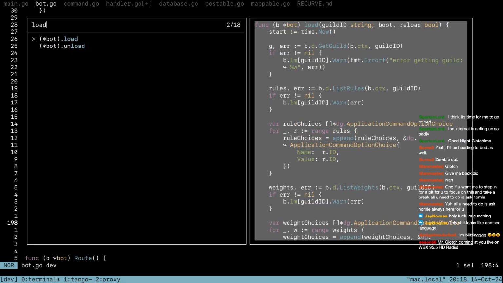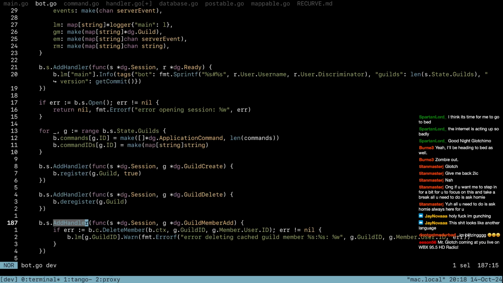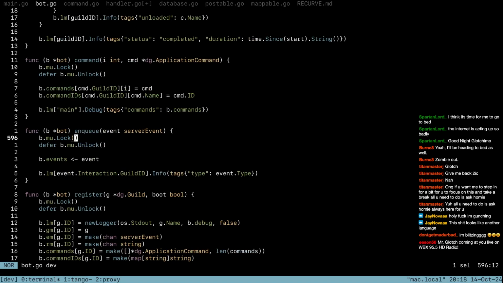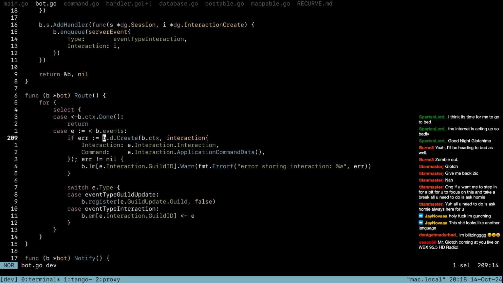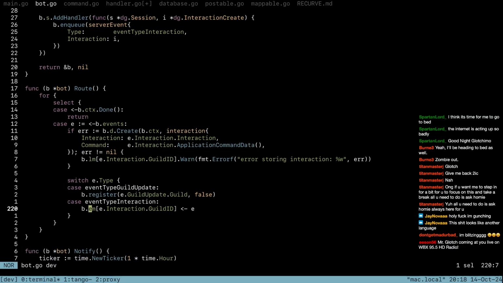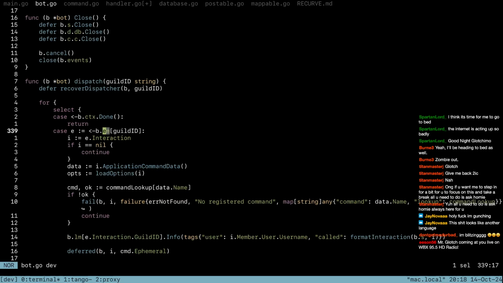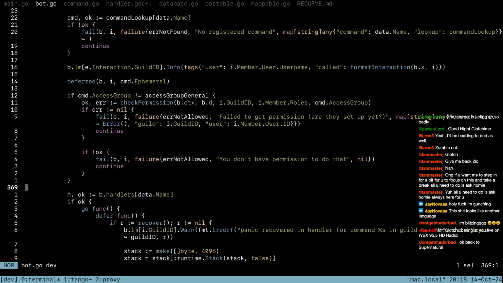Isn't it load commands? Maybe we register the guilds. We register the guilds. Members. We have a handler. Oh wait, we only have one handler. And then in queue, it sends it to events, and in events, dude, I forgot my own freaking architecture. And then it sends it to the guild handler. Well, it sends it to the event map, which is then consumed here, and the handler is grabbed here.